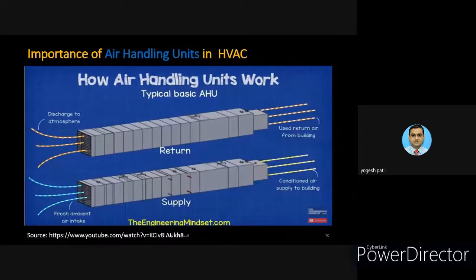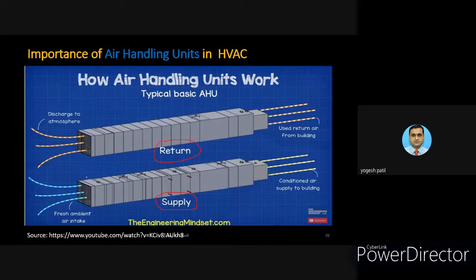So this is a simple first type of air handling unit. You can see what I have shown you earlier. There are various subsections. Mainly there are 2 parts of the air handling unit. One part is for the supply. One part provides the supply to the whole building, and another part is the return part from the building.